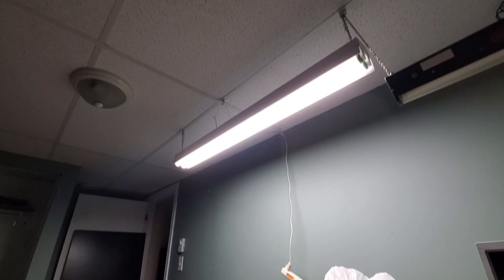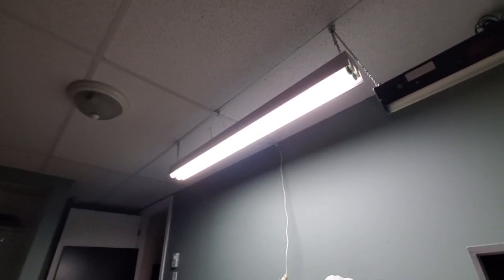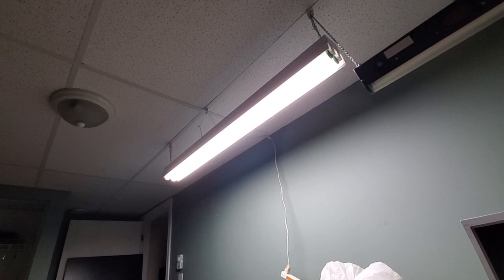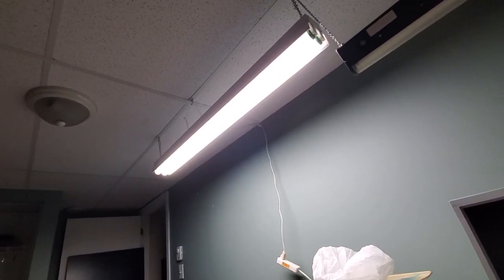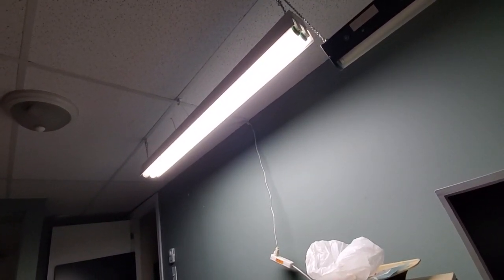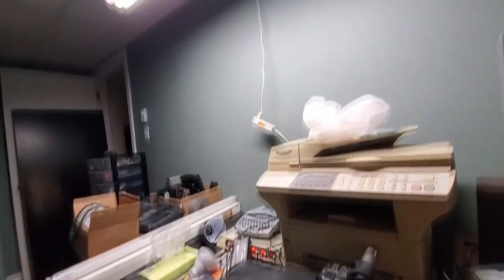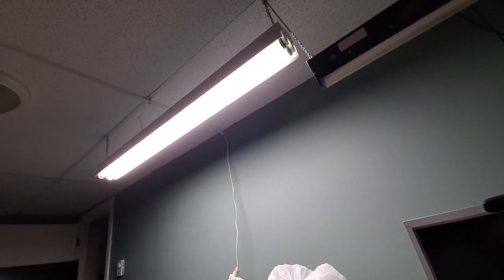But there you go. I would say this shop light is a success. Bought it for $15 at the ReStore. Changed out the junk electronic ballast in it for a magnetic ballast. A little bit of a weird setup right now with just the one bulb working. But it's doing the job, which is lighting up this table. And I think it's a good amount of light. And yeah, I'm liking this very much.